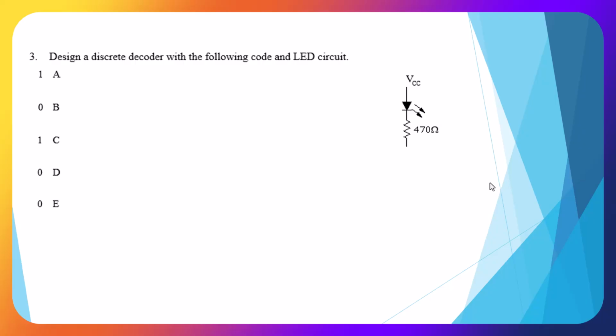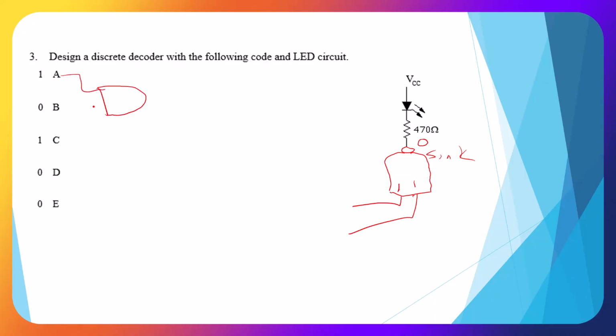Okay, here's our discrete decoder, and we are having our LED light with this single combination of entries. And since this one is providing a ground, it is a sink. Providing a ground. So let's go ahead and just use a NAND gate. And a NAND gate is going to require 1, 1 in order for us to get a 0. So let's go ahead and just use NAND gates. All right, NANDs and NORs.